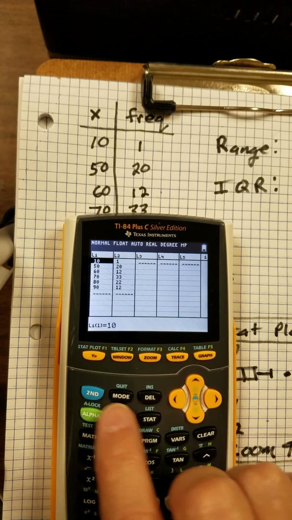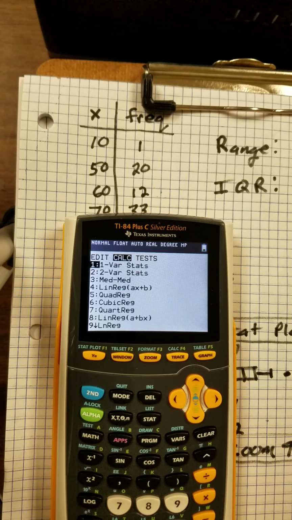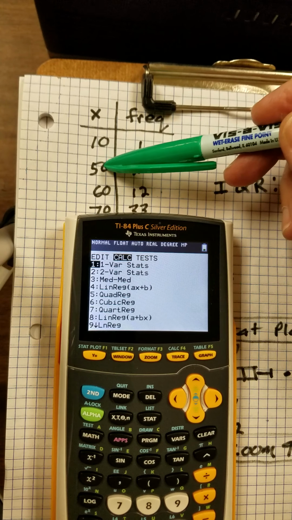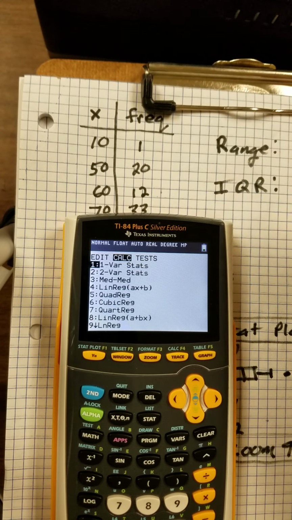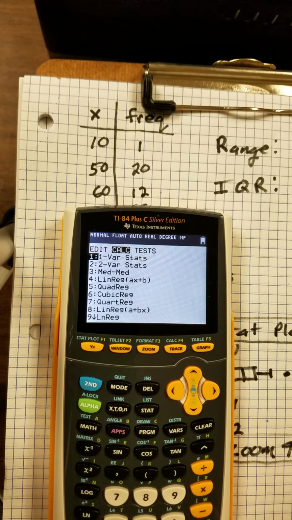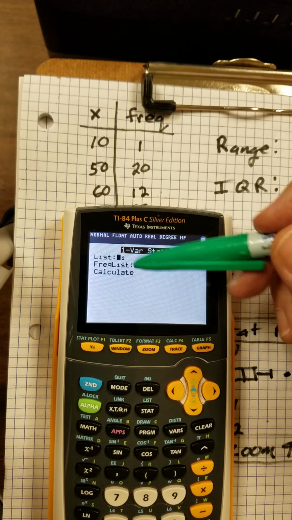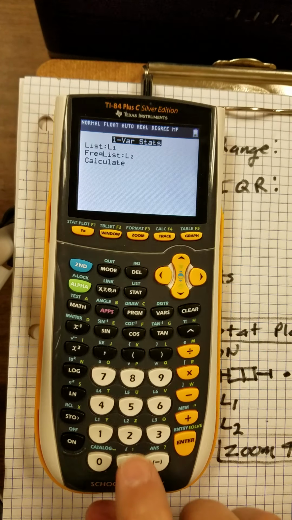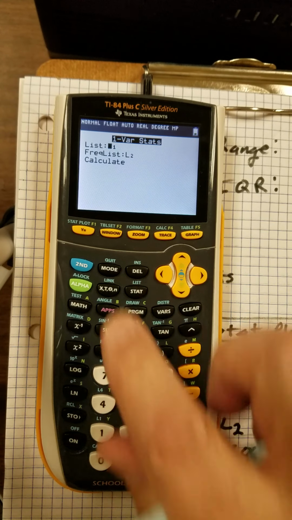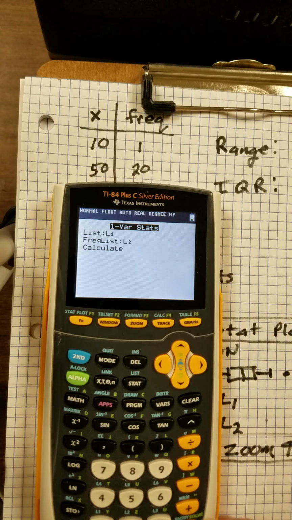Then you go back to Stat, and this time you want to Calc. These are one variable statistics. The only variable we have here is the score. We're not relating it to anything at all. We have two columns, but one column is for the score, the other is just for the frequency, and it's considered one variable here. So for one variable stat, you hit enter. Here's where you can specify L1 for your list and L2 for your frequency. To get that L2, you hit blue, and then this key over here. Or if your frequency is under L3, you can do that.